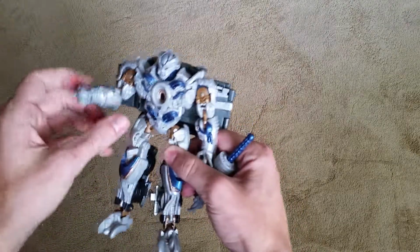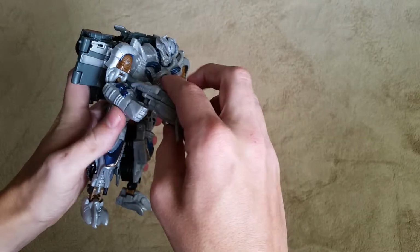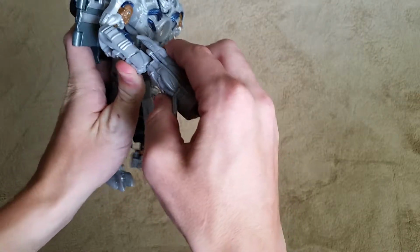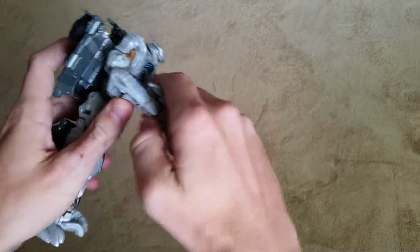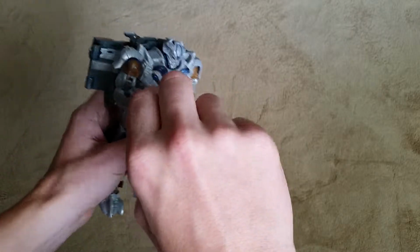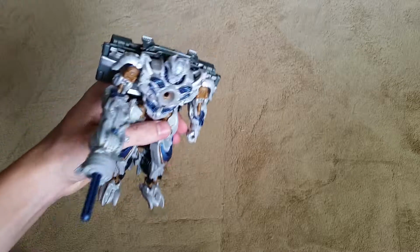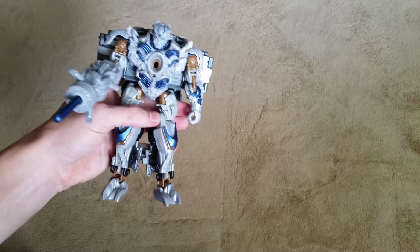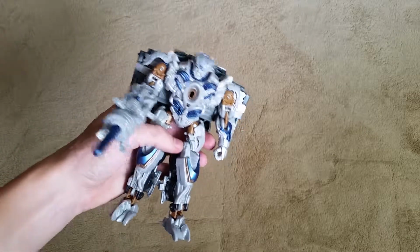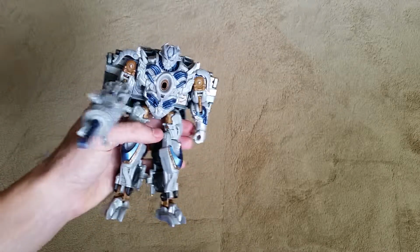It also, how I'm going to be displaying it, if I do decide to display this guy in his robot mode, I'll be displaying it like this. Let's pop that in. There we go. It looks sort of like an arm cannon. Now, a lot of people have had complaints of it not clipping up here or on the side of his arm. That way it could be like an actual G1 Galvatron, how he had an arm cannon, which was pretty cool. But this is okay.